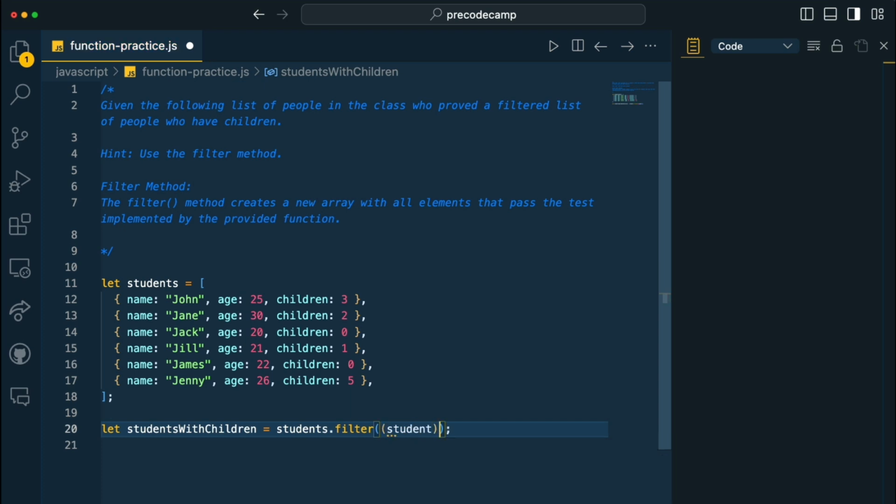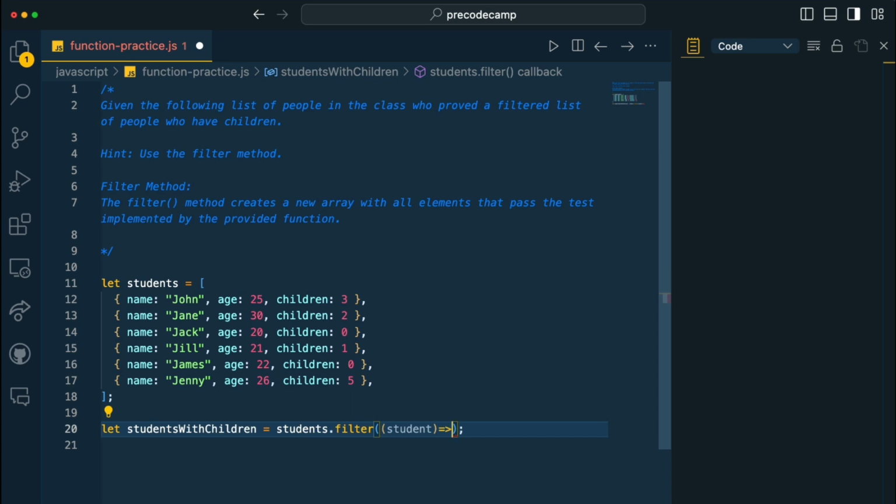Again, this needs a function that returns something, and in JavaScript we're able to use the arrow function. As long as our statement utilizing a filter is just one line, we're able to omit the return statement itself and simply type out what we need here. If we look at our hint, it says it needs to pass a test. What's that test? We need to throw out a comparison operator that is going to compare the children.